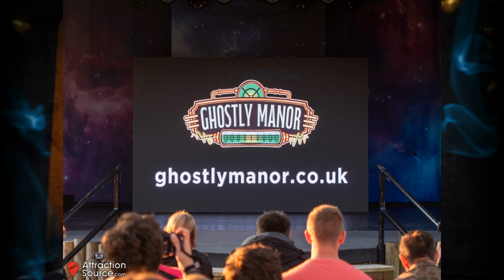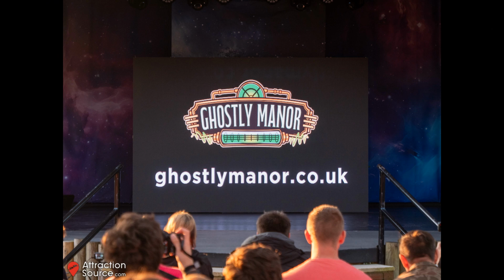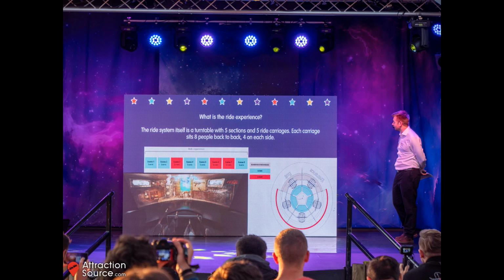So it is an interactive dark ride. Now, it's a very interesting dark ride system because it's actually on a turntable with 5 different sections and 5 carriages. Each carriage features 8 people, 4 on the front and 4 on the back. So if you've been on Gangster Granny the ride at Alton Towers, you would know how that is set out. That has 4 in the front and 4 in the back.